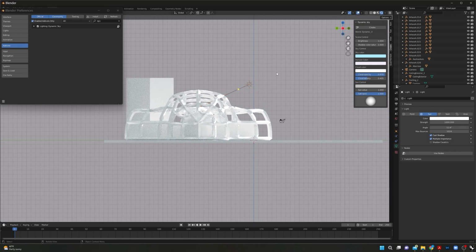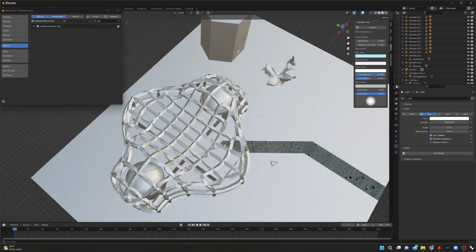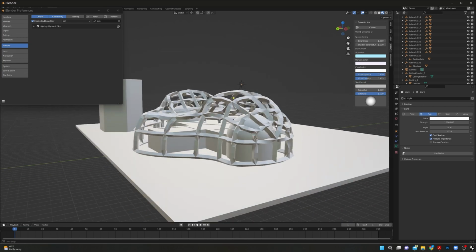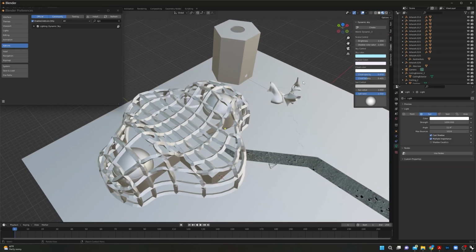And that's because I'm in the cycles rendered view. If you're not in the rendered view, you're not gonna be able to see that. Okay, so I can kind of shine it right into my skylights there. That's what I want to do. Cool, so that's adding a dynamic sky to your scene.